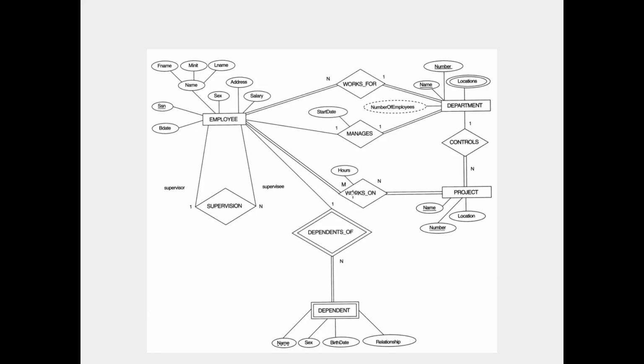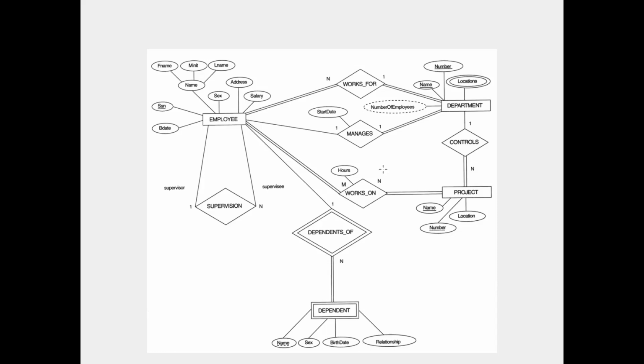Third one, if you take one instance, employee, they work on a number of projects. And if you take a single project, there could be multiple employees working on it. So whenever we have such a situation, we say we have a many-to-many relation.